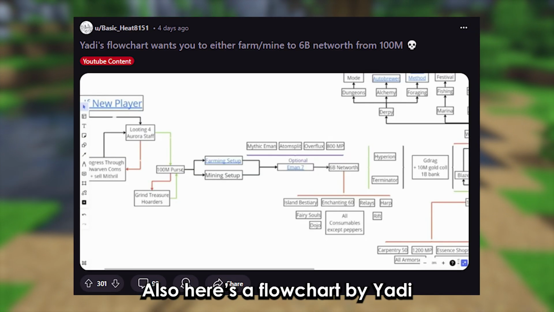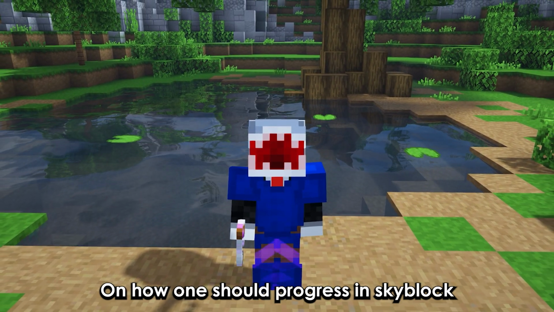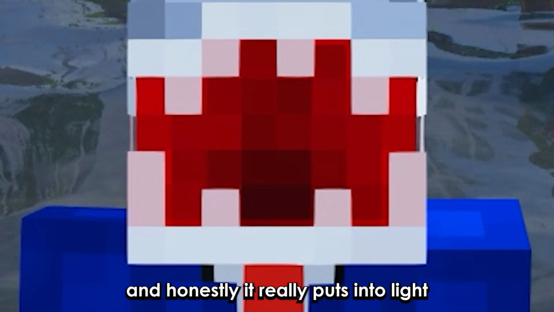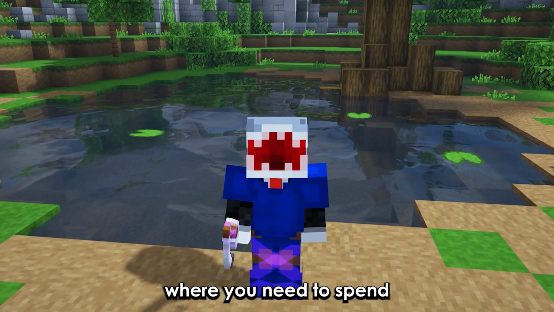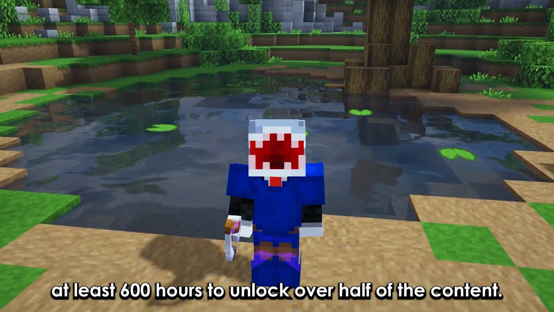690,000 coins. Also, here's a flowchart by Yadi on how one should progress in Skyblock if you want maximum pain. And honestly, it really puts into light the state of the game, where you need to spend at least 600 hours to unlock over half of the content.